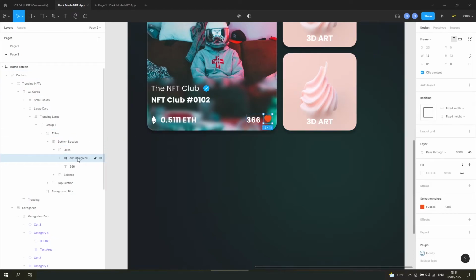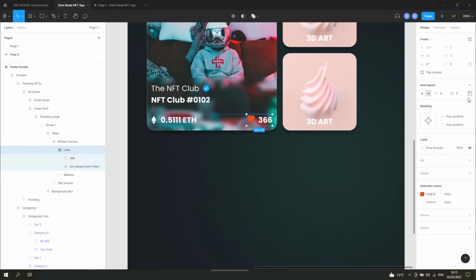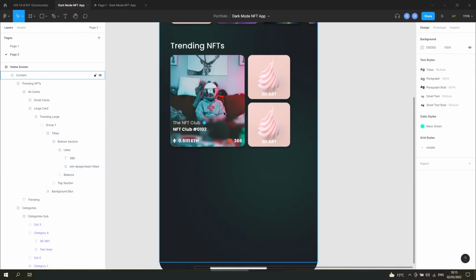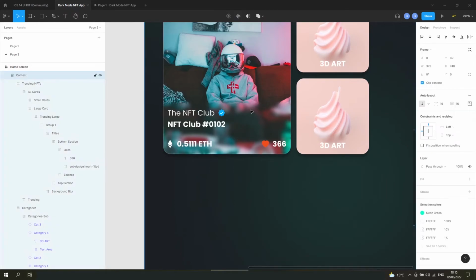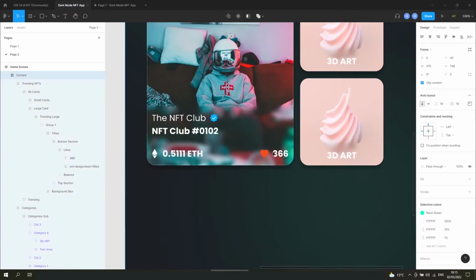Yes. I'm also going to put it on the left, so we just rearrange the order here to put it on the left. Go into our likes, set it to middle again. There we go. So now it's more evened out. So that looks pretty good for a trending NFT section to me. And of course you can play around with this blur, change it as much as you want. You can change the color of it as well. But that looks pretty nice to me.